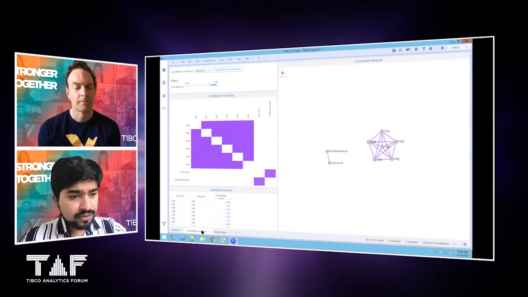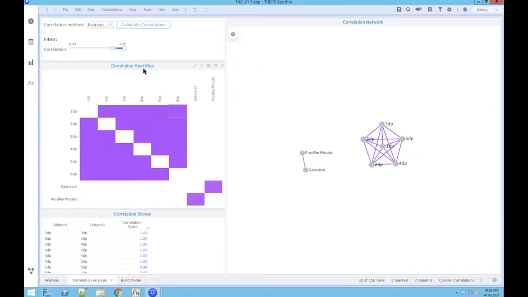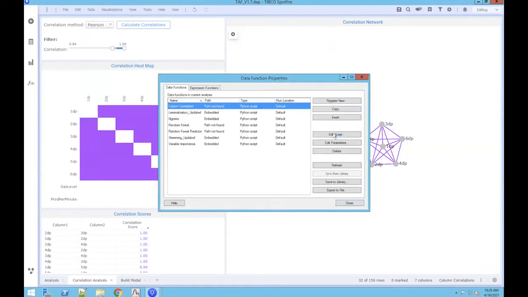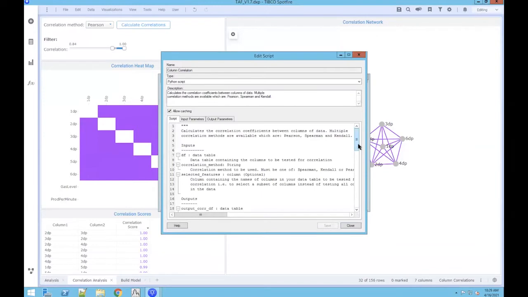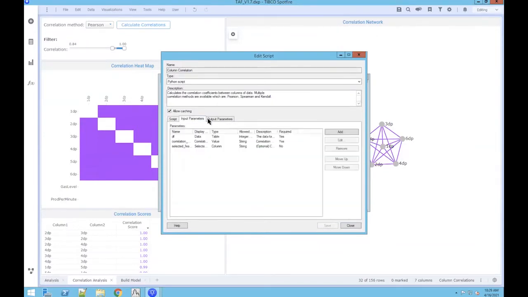Yeah, I think that's a really good question, Thomas. And as I mentioned before, there's absolutely very minimal effort required in moving your code into Spotfire. It's really as simple as just copying the code, and you could go here in data functions, and as you can see here, I've essentially just copied the code and put it into the script editor, put in the input and output parameters, and you are good to go.